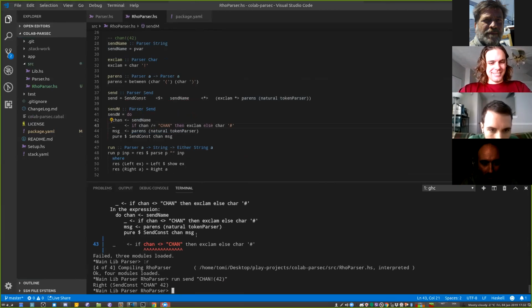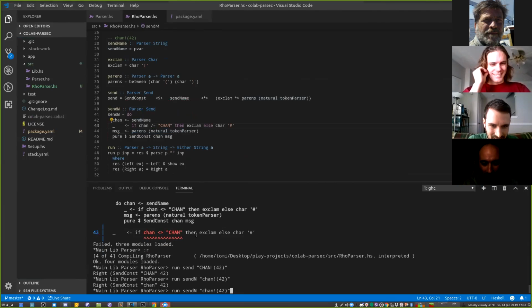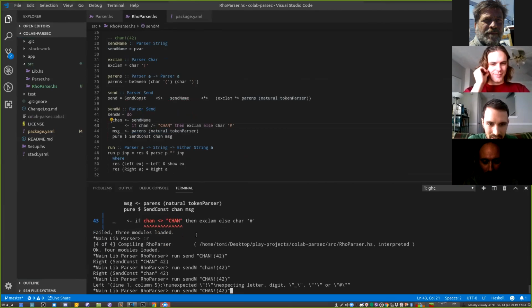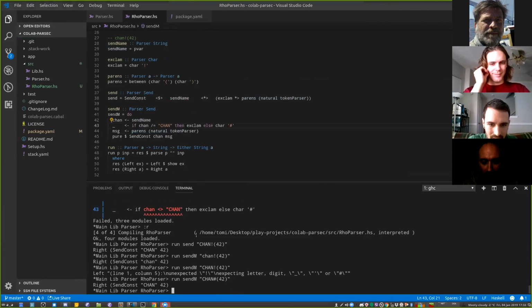Now when we're at Chan, oh, I'm using the old parser. Must use send m. Yeah, that was the whole problem from the beginning. But I wanted to write it another way. So when I use uppercase, it will not parse. But when I put a hash here, it will be okay. And I cannot do this in this applicative style because each of these expressions will be executed simultaneously.